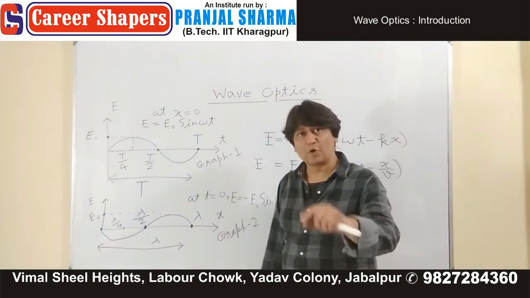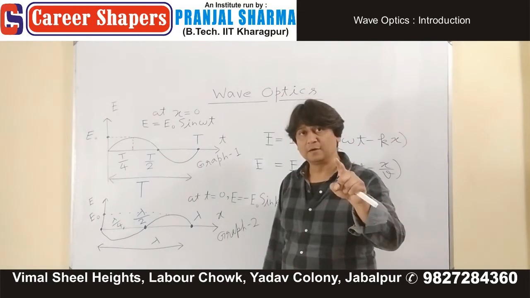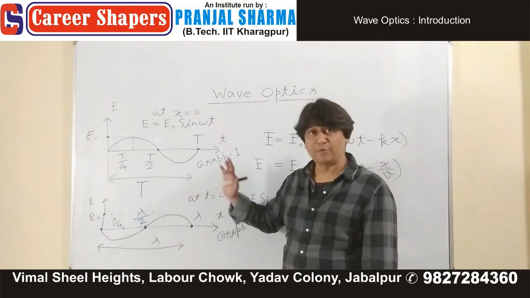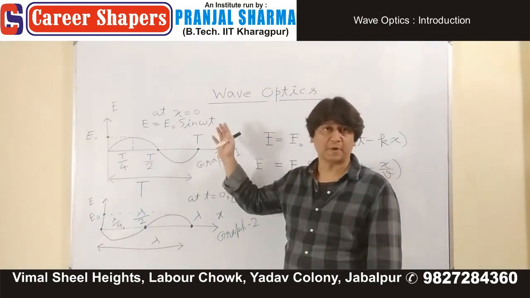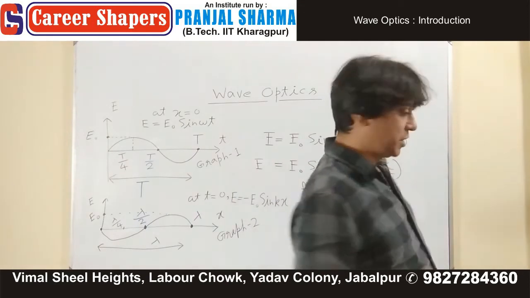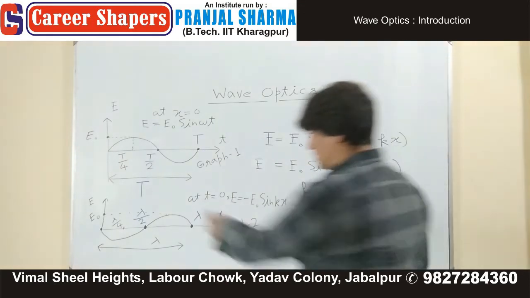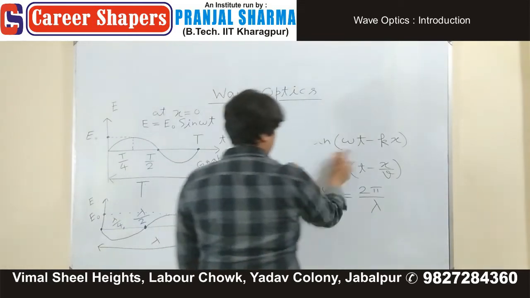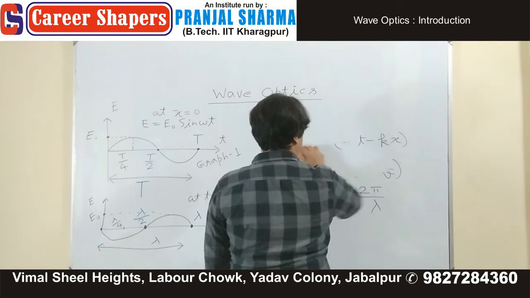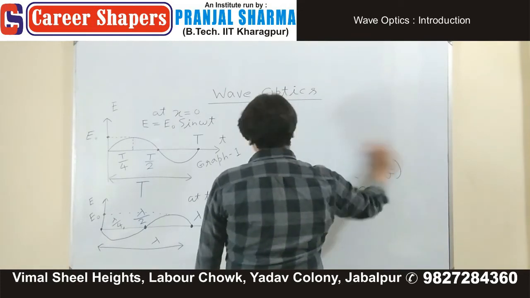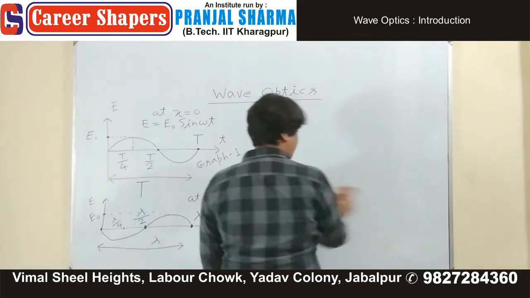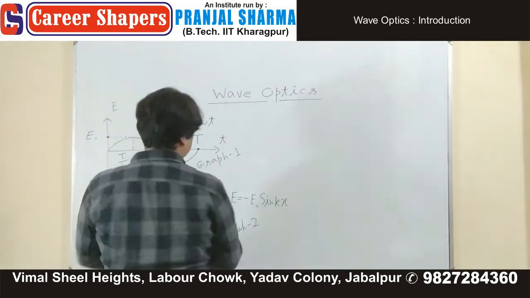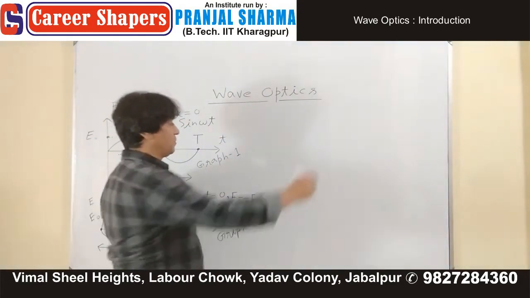How this is going to help us will depend very much and decide everything for your wave optics part, and therefore pay attention. Look here, this second graph. What is the meaning of the second graph, and how do you understand the meaning of E changing at different positions is something which is going to help us in understanding wave optics.